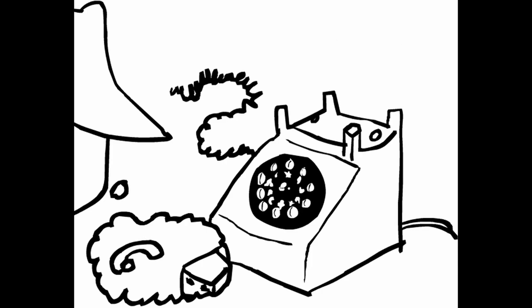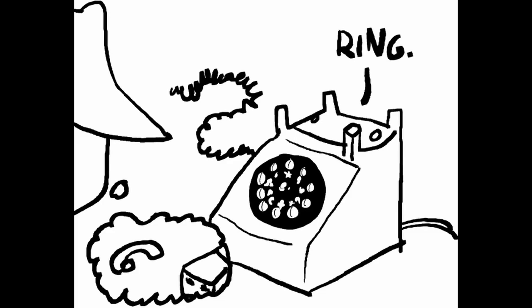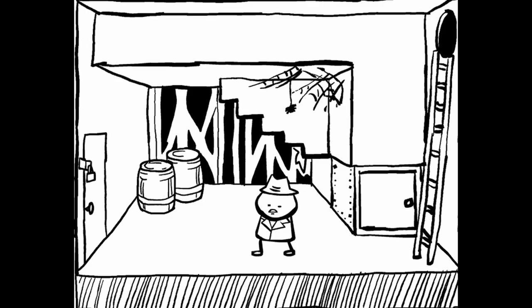Hoot. Alright, we're making progress. A-Stick, exit dumbwaiter. Open the door lock with the Tommy Gun.